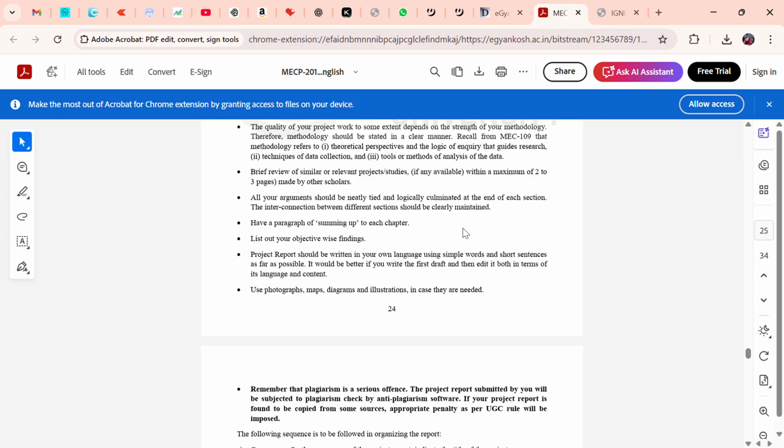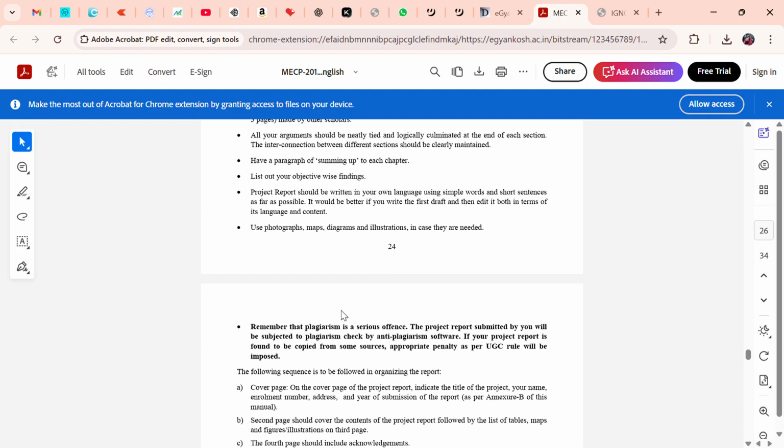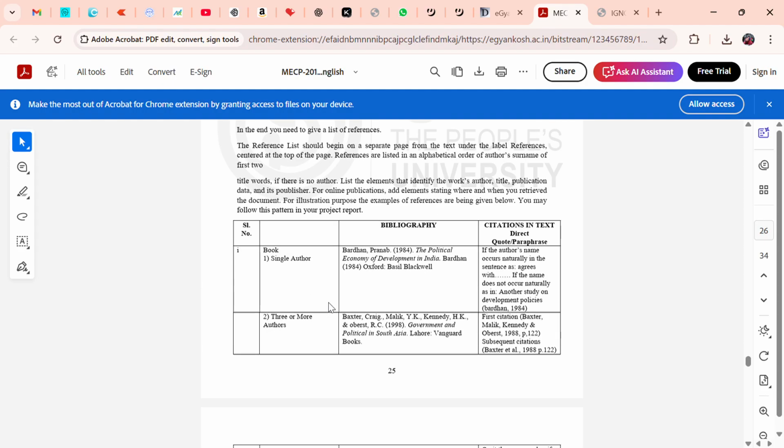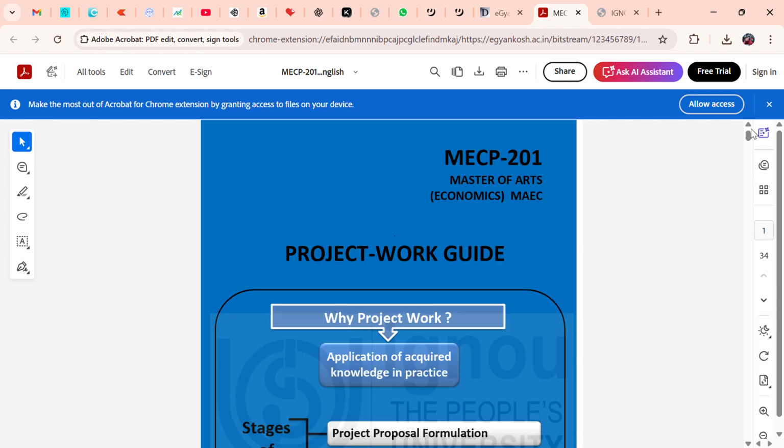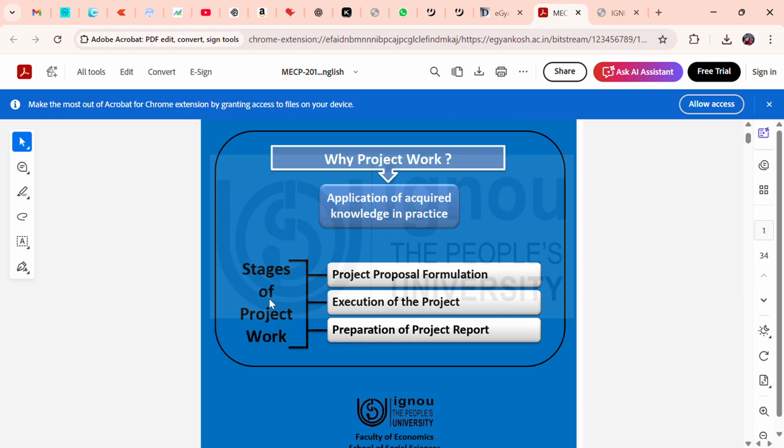So this is the particular way of writing the project work and synopsis. You may refer to this guideline for a brief overview.